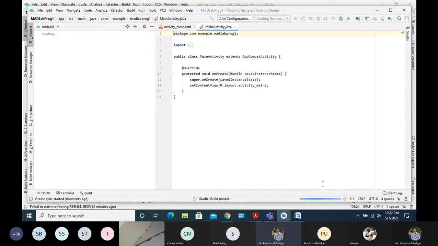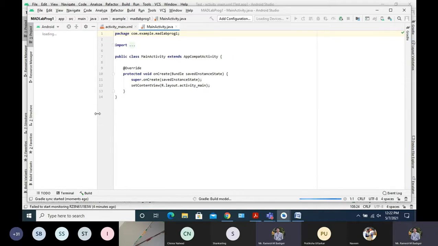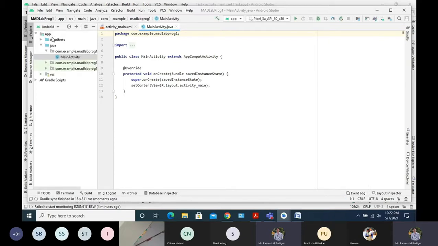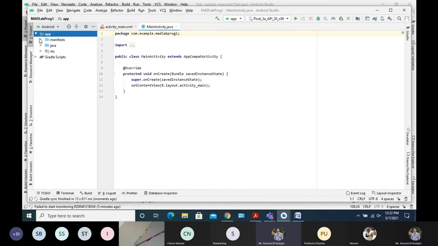Most of the things are initially given here. This is the tree structure of the app. The manifest files are the header files.